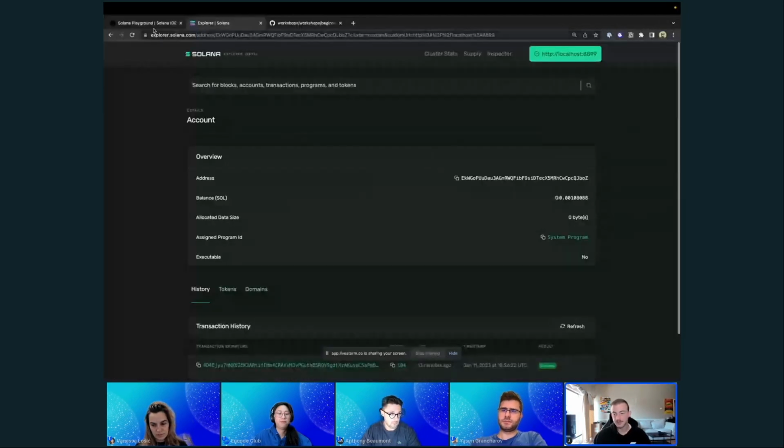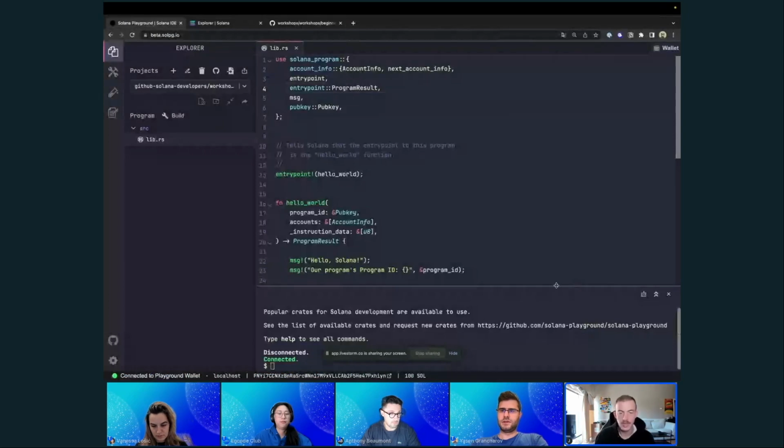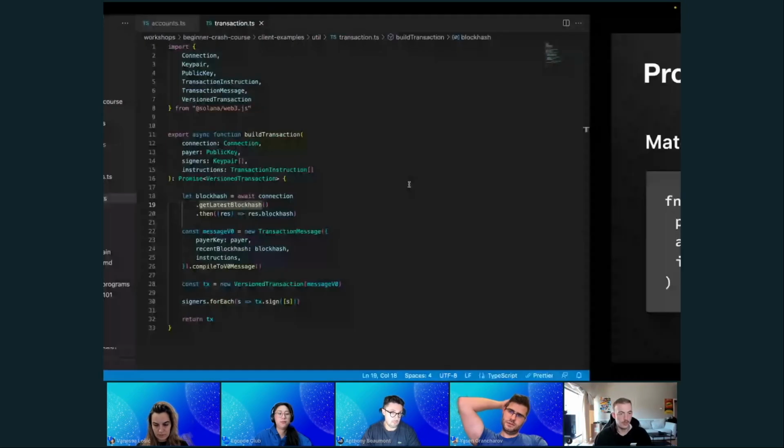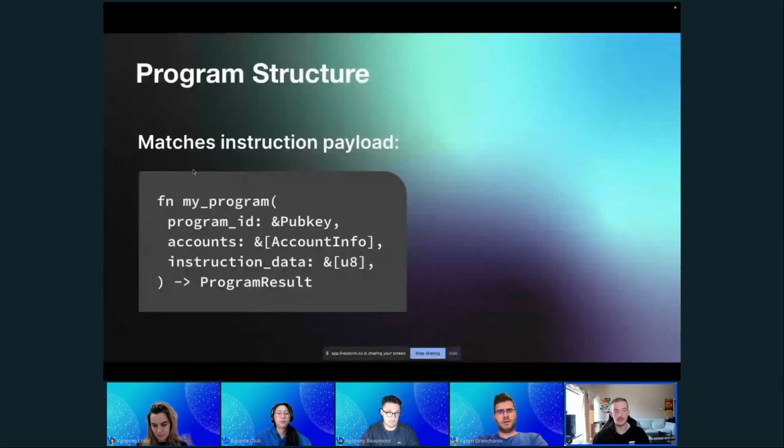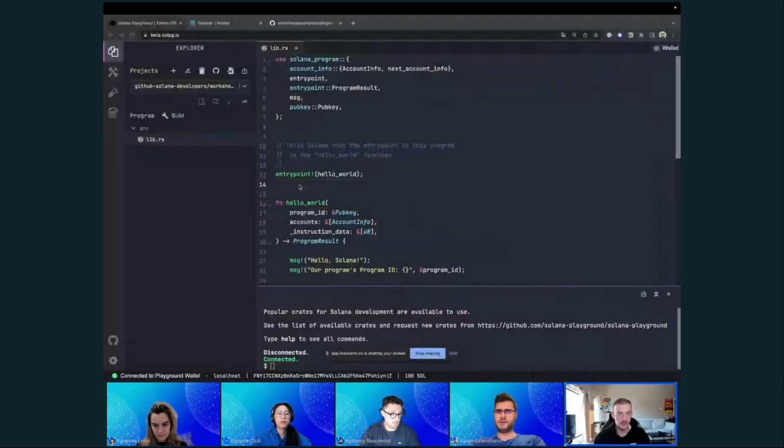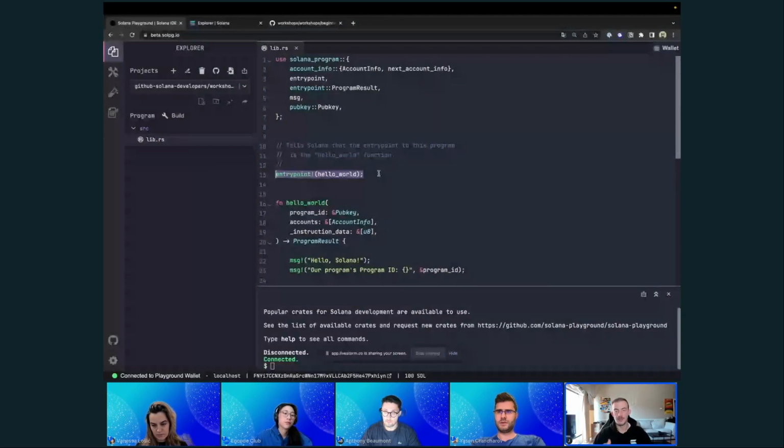But anyway, here is the Rust code. And like I have in the presentation slide here, the structure of your program relies on what's called an entry point. And you can see here that the entry point is defined with this macro. For those of you who don't know Rust, a macro is basically like an embedded process where you call with a keyword and an exclamation point, and it will build out a bunch of code for you. In this case, it's going to tell Solana what function in your Rust code is the entry point of your smart contract.